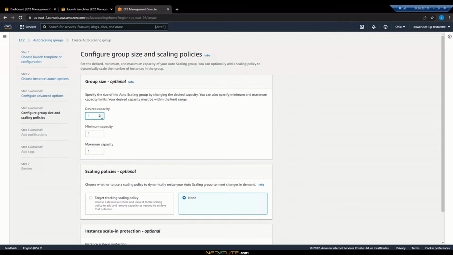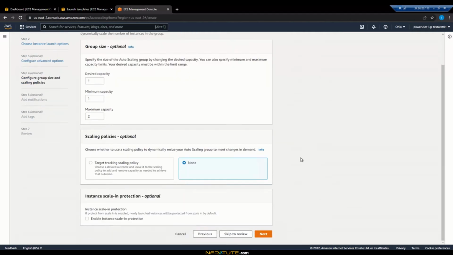In the event that there are errors within your configuration or within your application which are not allowing the configuration to stay intact, you will have how many instances you want to have running minimum. That is the minimum capacity. And the maximum capacity is for when auto scaling is kicking in. How many maximum instances do you want to allow to start? So that is the maximum capacity. So I'll leave the desired capacity at 1, the minimum capacity at 1, and the maximum capacity I'll make 2. We will later edit this and see what is happening.